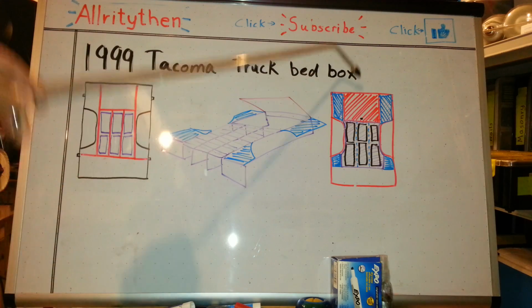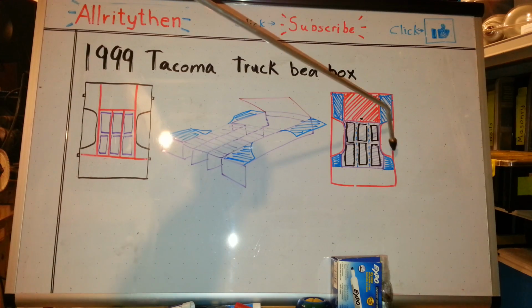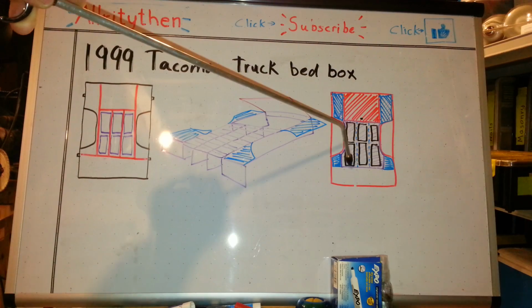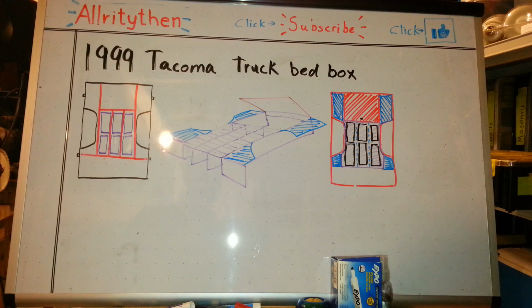Now this is what it's going to look like from the top view. This is going to be a compartment here, the secret compartment right there, a side, and the main drawers that are going to pull out right here. Okay, now what I'm using as materials is 1 sheet of 1/2-inch plywood. You know, it's a Tacoma. It's not a heavy truck. I'm not going to be doing a lot of heavy stuff in it. So the 1/2 inch should be enough without weighing down the truck too much.